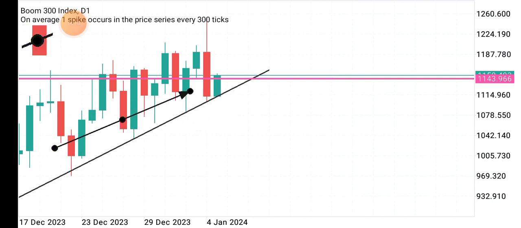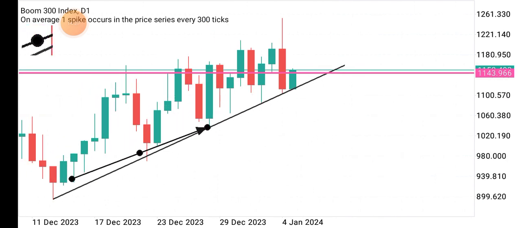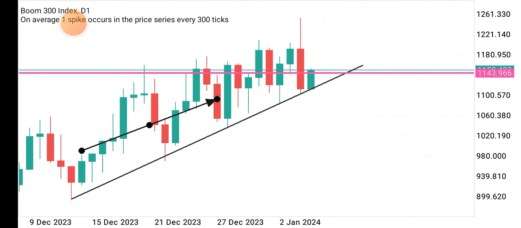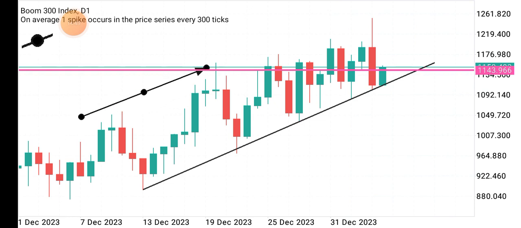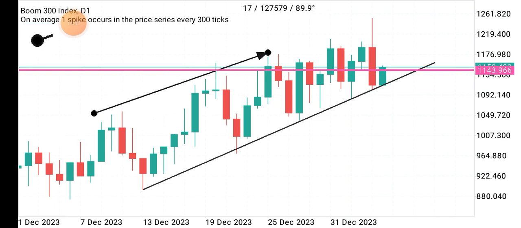That's what I will do. I will just target anywhere around here to take my profit, because we can see that each time the market gets to this trend line, it reverses. So if I enter the trade at this point, we are on the daily time frame, then it approaches this place, I will take my profit and leave the market to avoid spikes, since we are trading against spikes at this time. And mind you, the market is actually bullish on the daily time frame. So you guys, you can make good money with this strategy.